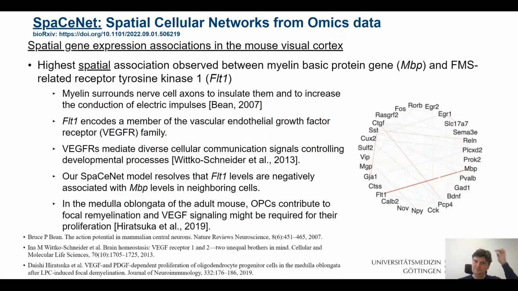We now have a model which incorporates all these aspects, and we are looking forward to more and more omics data coming up to try to generate real knowledge. I also want to emphasize, because that's pretty much in the spirit of how my collaborators and I are working, that we try to get a more holistic view on our data. Our data have a huge amount of information. That information needs to be integrated as completely as possible, and these network approaches are a way of doing this.